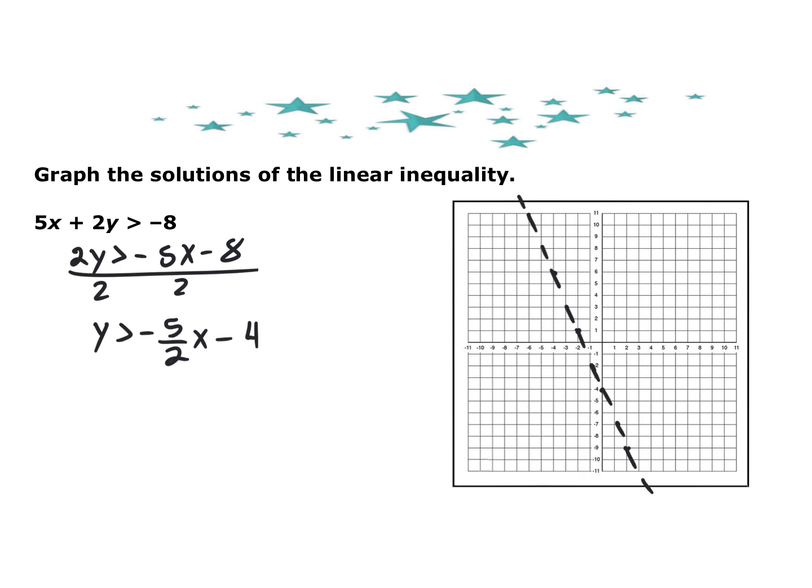So after I draw a dotted line, I'm going to go based off of the y-intercept, and notice that they're telling us that y is greater than, so we want y to be bigger, so we're going to go up from there. Now, since I'm going up from that point, I'm just going to shade everything that's included right there.